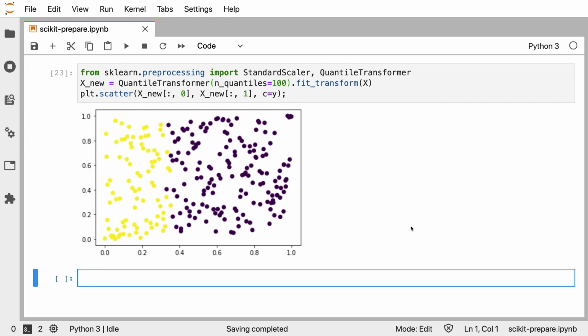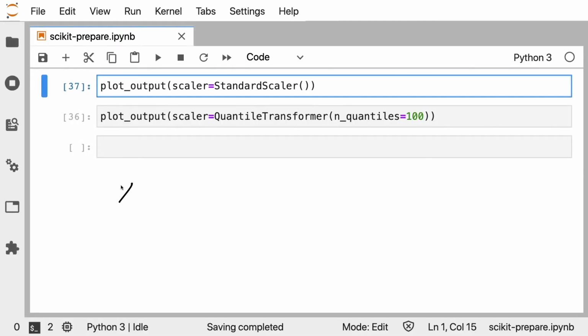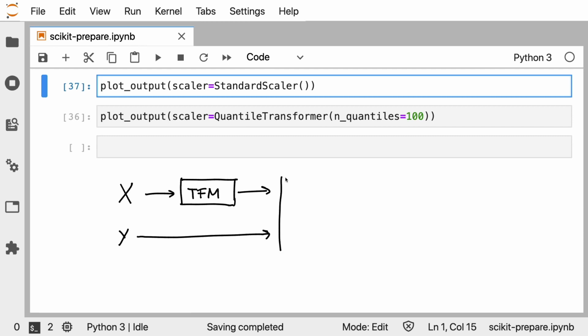The reason for that is because now we're using quantiles to transform and scale, as opposed to using the mean and standard deviation. In the previous video, we showed that when you take your X matrix and pass it through a transformer, the quantile transformer, you can get a very different output. What I would like to show in this video is that when you take that output and pass it to a model, the predictions are also going to be very different.